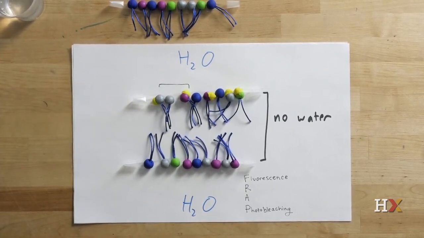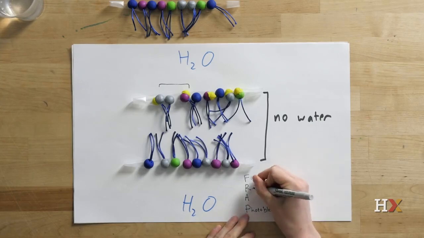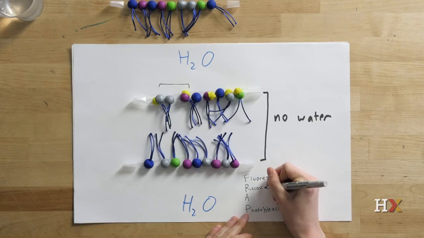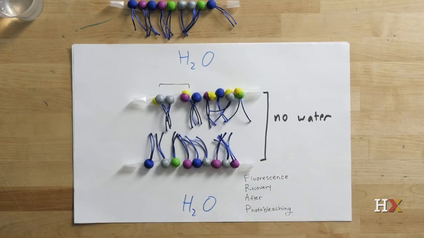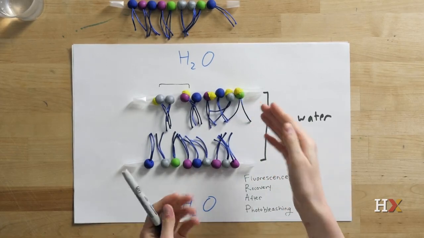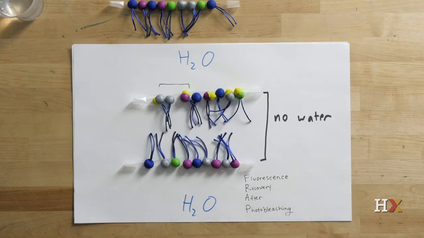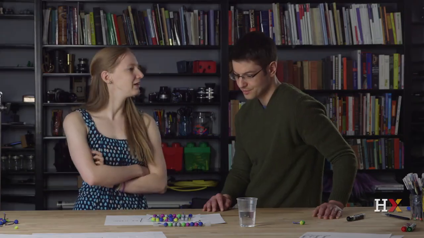Yeah, that's exactly it, and in fact, this is what they observed. They initially fluorescently tagged everything. They then made one dark spot, but after they waited for a while, there was a recovery. The dark spot went away, and that's the R and the A. So we have fluorescence recovery after photobleaching. Because the dark spot went away, it meant that the phospholipids that still had their tags on were moving around, filling in the dark spot, and scientists concluded that, in fact, the membrane is fluid.